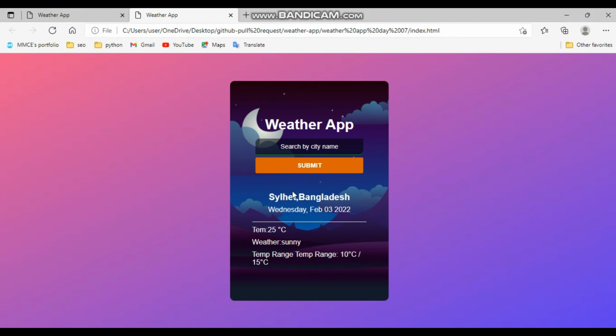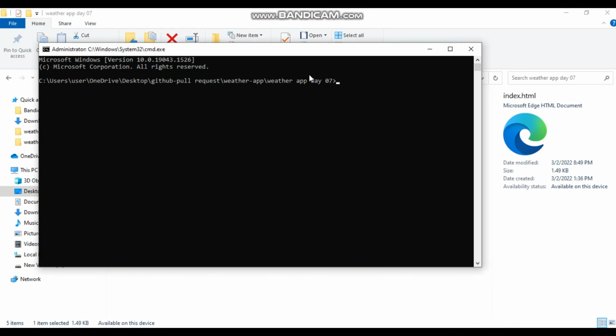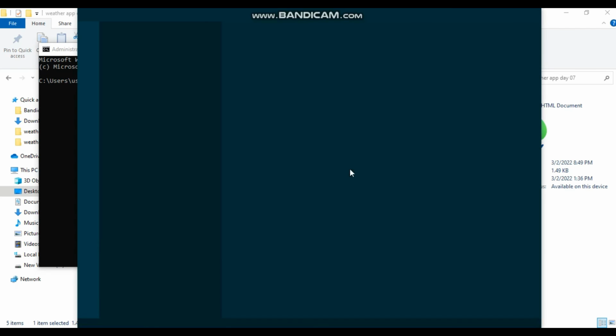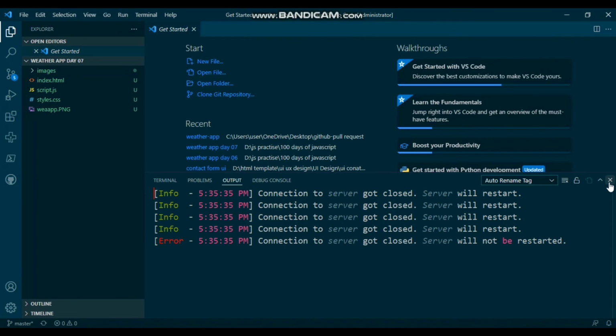Then I will open it. This is our project, and I will open it in Visual Studio Code. Just right here in CMD, type code dot. It will open in our Visual Studio Code.